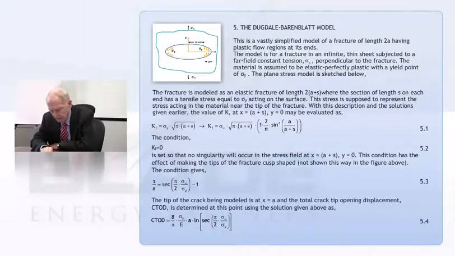But when you get to A, where you had that singularity before, they say, let's stick in the yield point stress. And we'll put that uniform yield point stress from A out to A plus S. So S is the extension, if you like. And so what are we doing here? We're saying, well, the crack isn't open, but we pulled so hard on it and the singularity tried to develop, and as a result all it could do is go to the yield point. And that's because they're thinking of a perfectly plastic material.